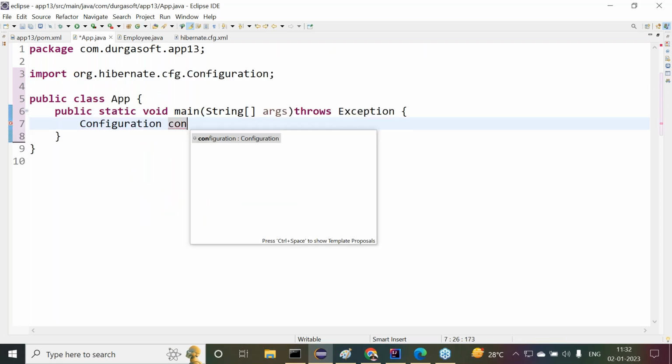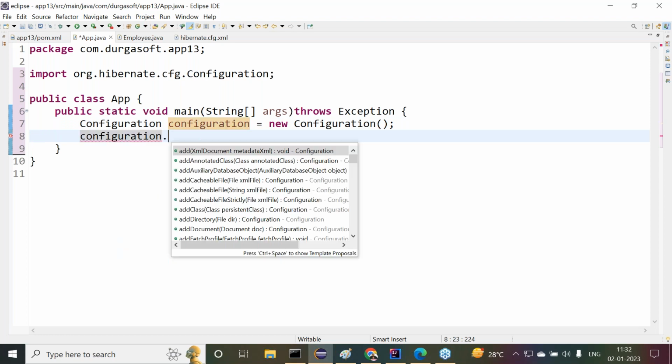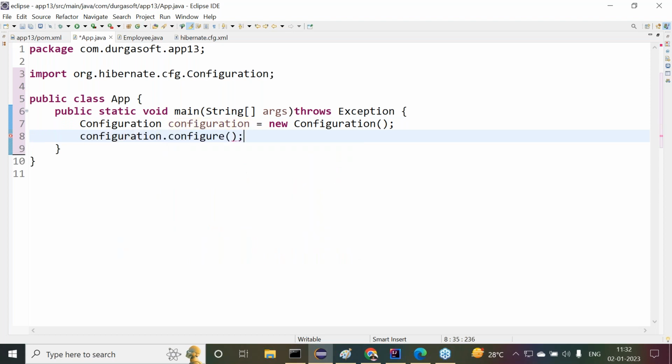Configuration configuration is equal to new Configuration, then configuration dot configure. By default, it will load the required content.